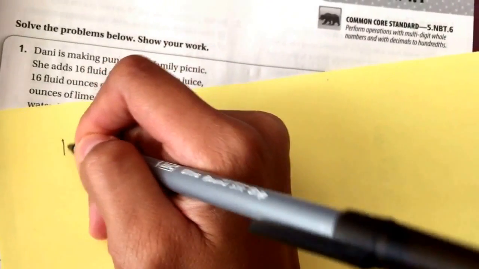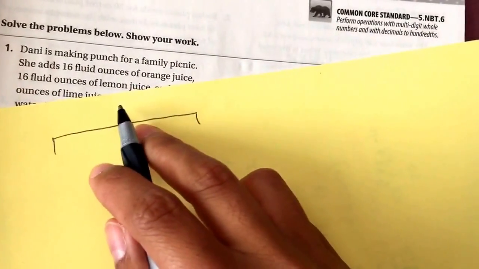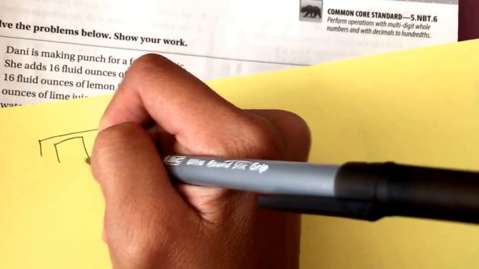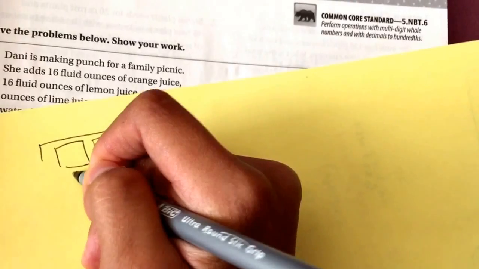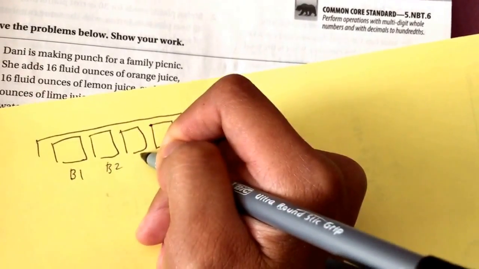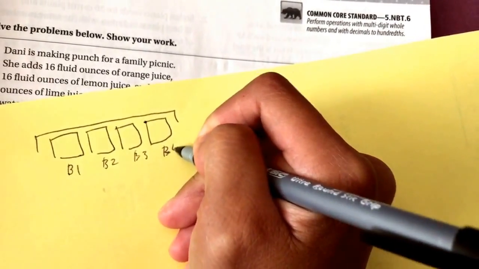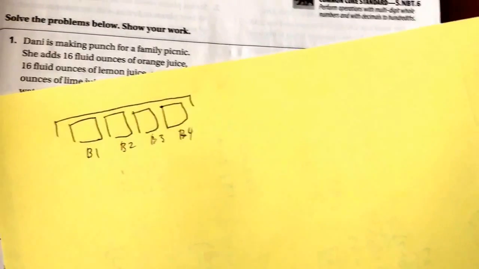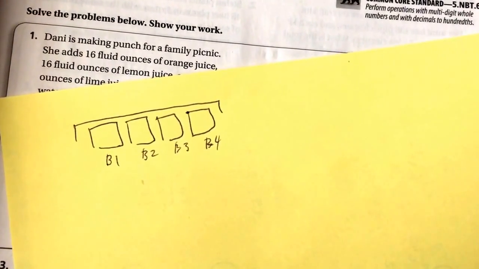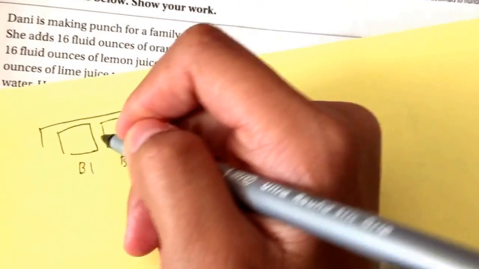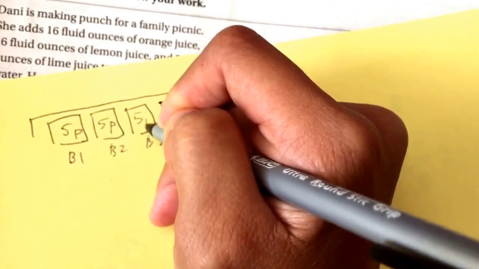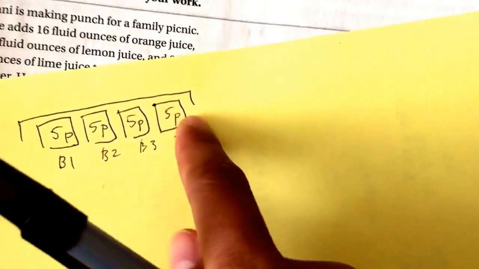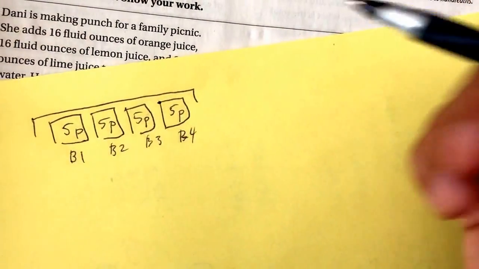And by picture boxes, I mean the part-whole, in which the total will go on top. And you might have a certain amount of boxes, such as 1, 2, 3, 4. So here's box 1, box 2, box 3, and box 4. Let's pretend that in each of these boxes, there are 5 pieces of candy. You have 4 boxes with 5 pieces of candy each, and you want to know how many pieces of candy you have altogether.